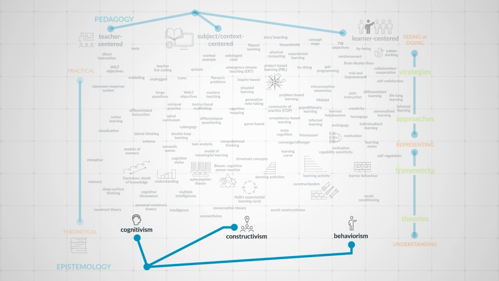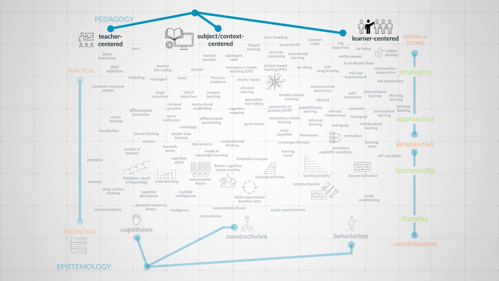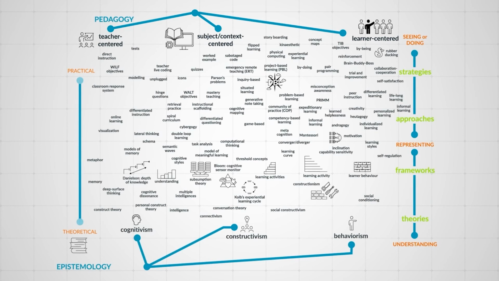From the big three orthodoxies of cognitivism, constructivism and behaviorism come other theories of learning and a range of frameworks that help interpret or make practicable the theory. These frameworks are valuable in different teaching contexts or for teaching different subjects. Each has a contribution to our understanding of the learning process, and, importantly, each guides the development of teaching approaches and classroom strategies. Before we consider these teaching approaches and classroom strategies, we will look in more detail at the learning theories in a later module.